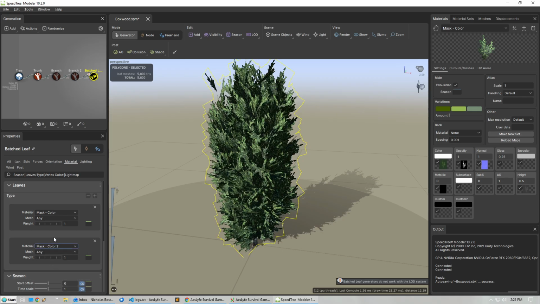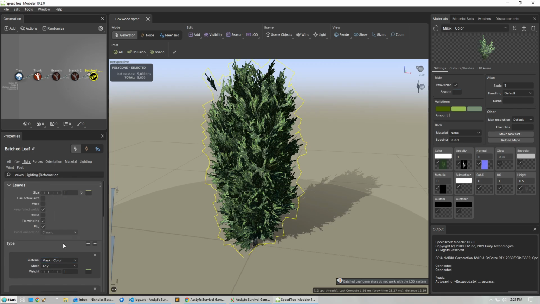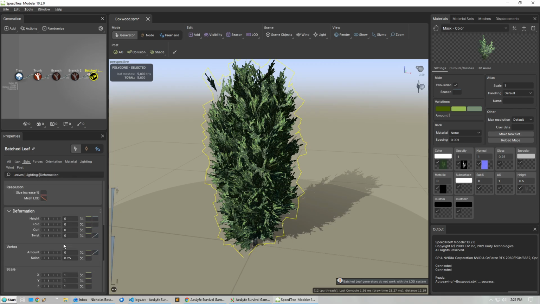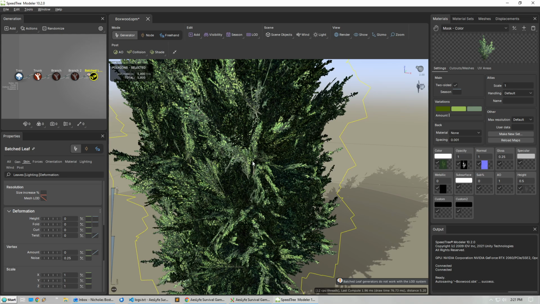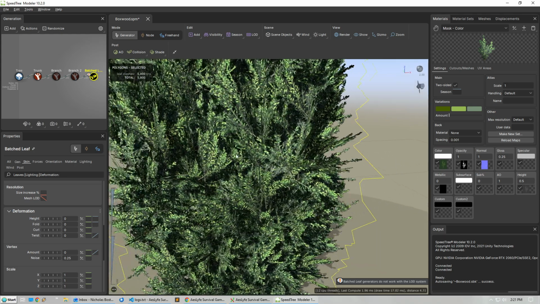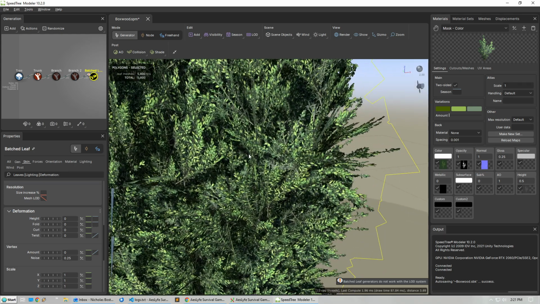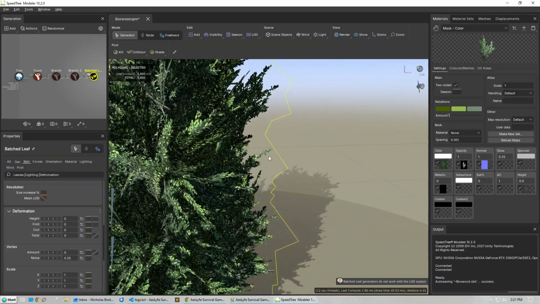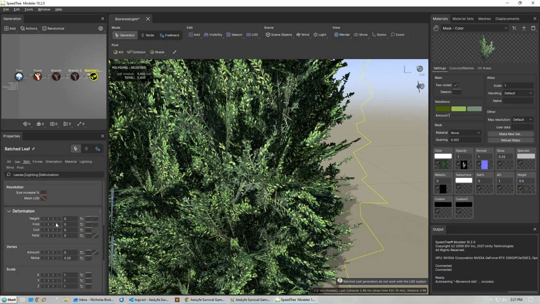And under material, we can set our second card, and we could even set weights for the two different cards there if we wanted to. But quick and dirty, we're just going to leave it how it is. And you know, quite honestly, I think we have a pretty nice looking boxwood already. But there's a few more tweaks we're going to make to try to make this a little bit better.